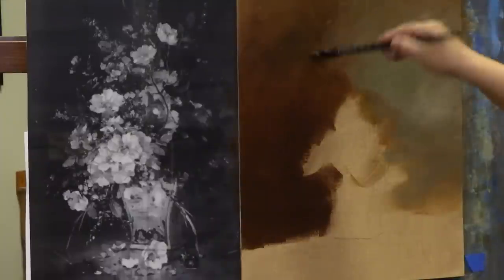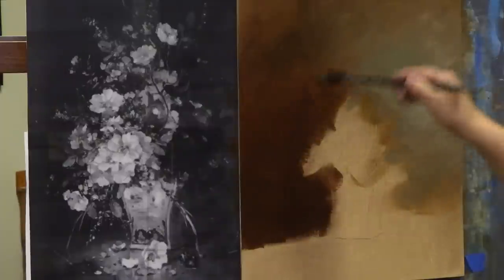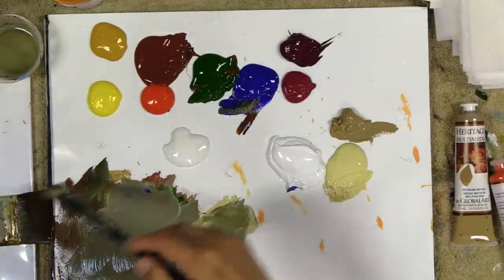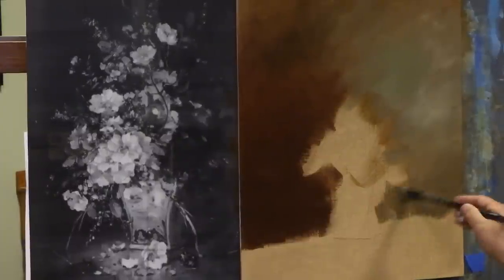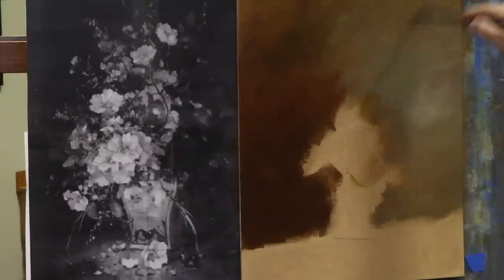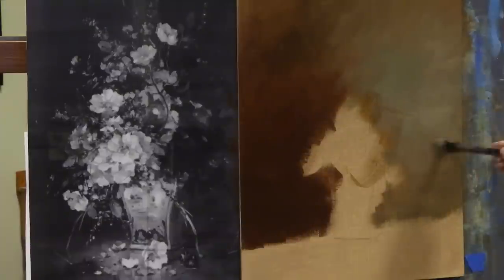And after this dries and we do it again, maybe a couple of times, that won't happen anymore as we build color. But in the beginning, that's going to happen. And we'll go a little burnt sienna green right down here, pick up some of those tones, and that'll work out here. I don't even know sometimes why I sketch, because I just end up covering it up, but oh well. It's part of the process of the idea and the painting, and you've got to let your ideas kind of gel a little bit.